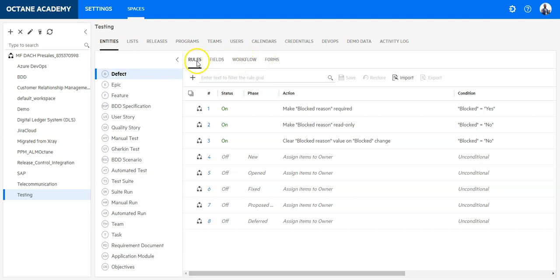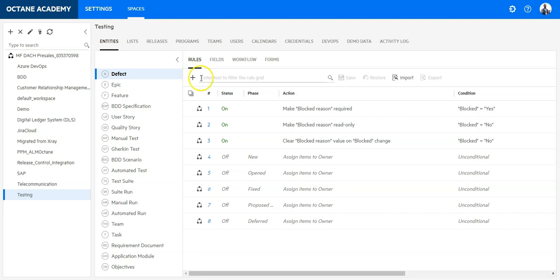And on the rules, you can basically apply workflow rules which you want to use and configure based on the data input, on the selection, and or on the workflow of a specified entity.